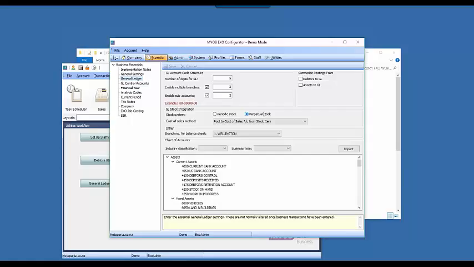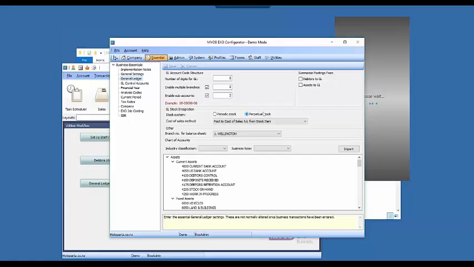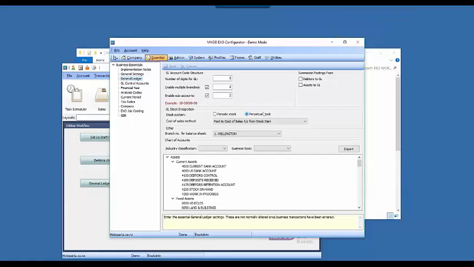In a periodic environment, you'll see opening and closing stock in the direct cost section of the P&L, and the difference being the cost of goods sold. So the subtraction of one from the other in the P&L is the value of your cost of goods sold. Whereas in the perpetual stock environment, stock on hand is in the balance sheet with the cost of goods sold being calculated on a per transaction basis.